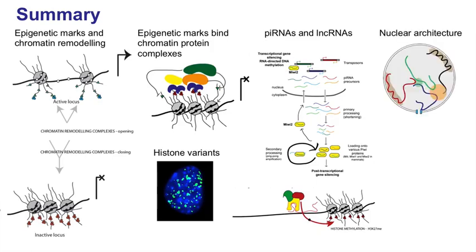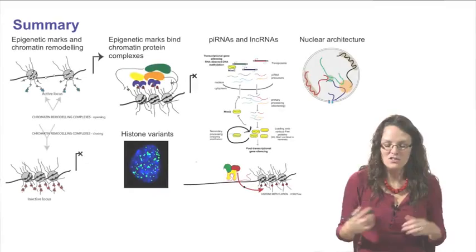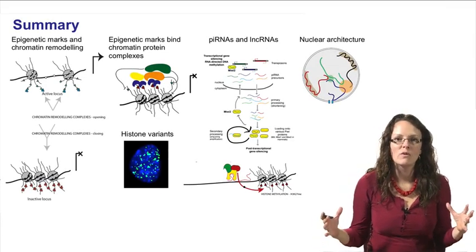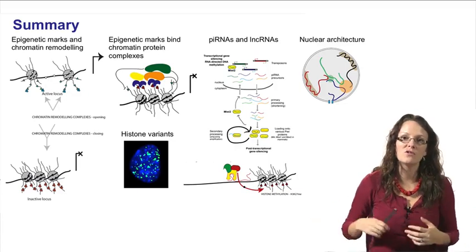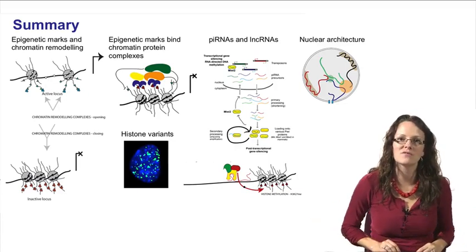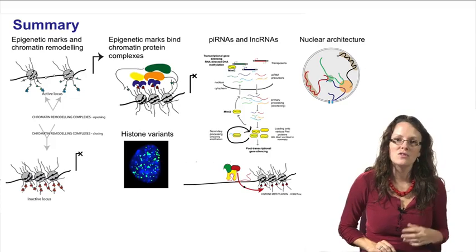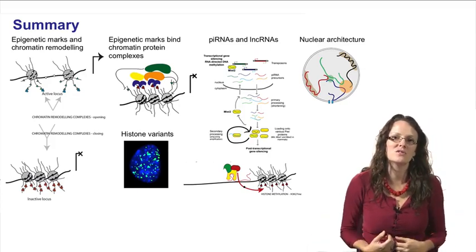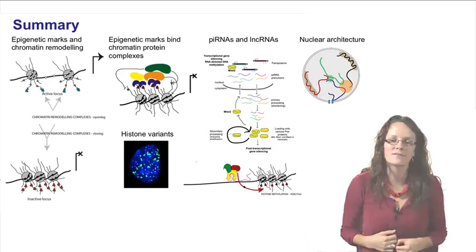And finally, what we've gone through now is the nuclear architecture and the subnuclear compartments, which can contribute to gene silencing or gene activation. So by taking into account all of this knowledge that we've acquired over the last 2 weeks, what we want to do in the subsequent 4 weeks is go through particular examples of epigenetic control and use what you now understand about epigenetic control to describe what happens in each of those instances.